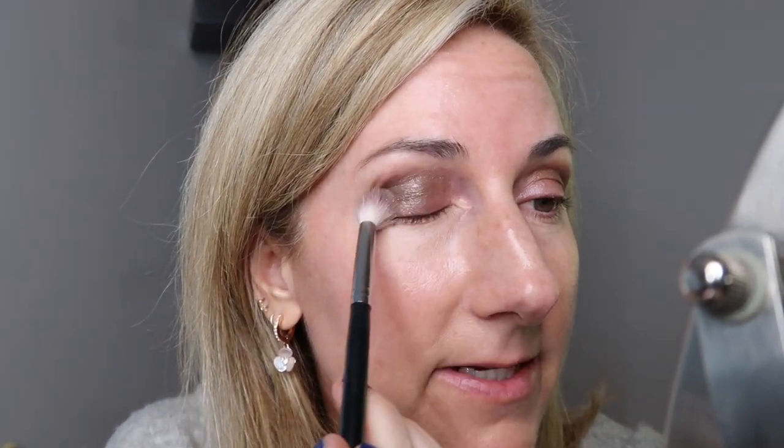Now I like a little bit of shimmer, but I noticed that some of you have been concerned about these shadows. To me this is sort of a more sophisticated glitter versus like a glitter bomb, but that is just me. I just am so in love — this is just a really pretty color. This is going to be on the more cool side versus the warm.